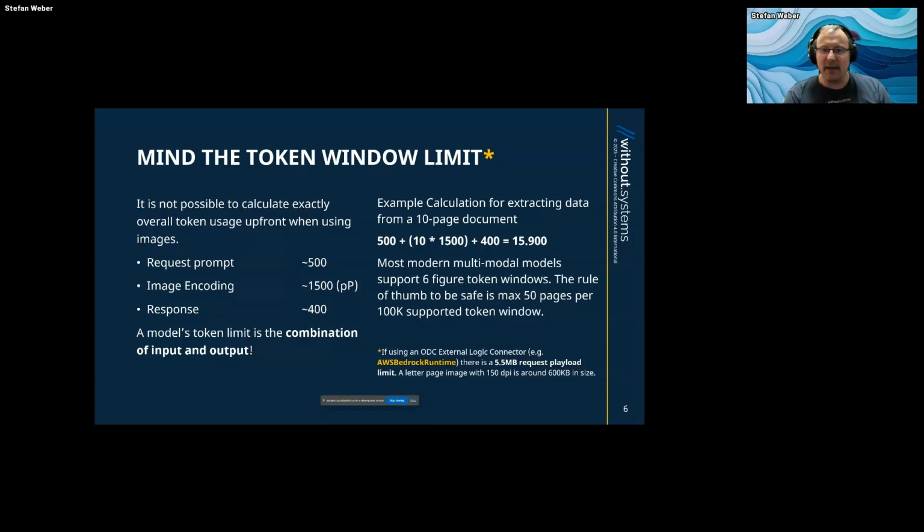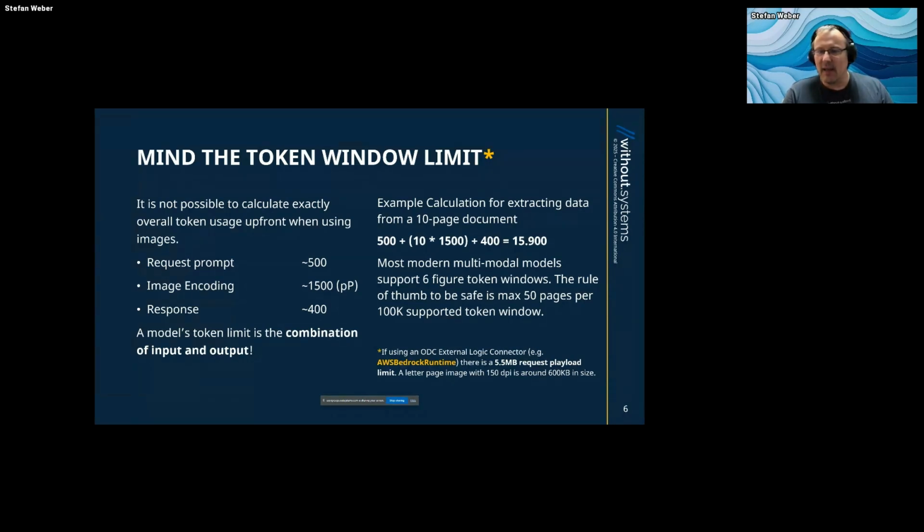Okay. So the token limit is also important. How many tokens a model supports is typically defined in their documentation. We now have models like Google Gemini, which supports basically a whole library injected as a prompt.